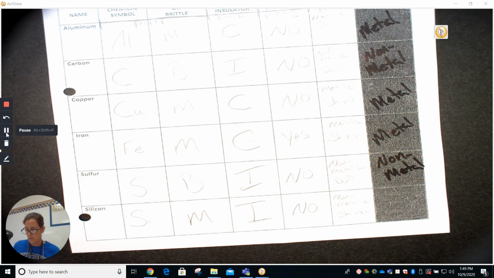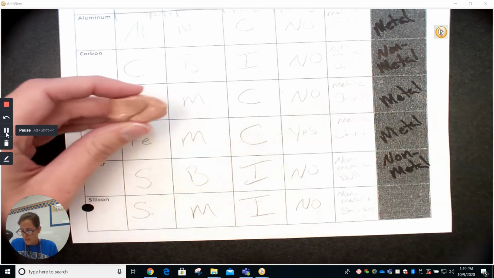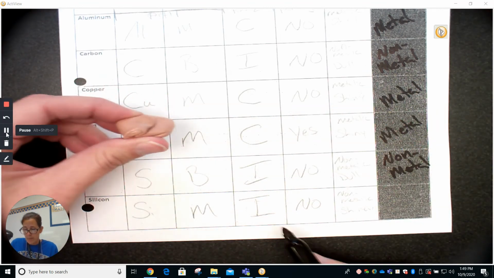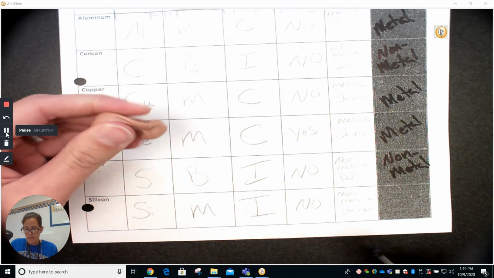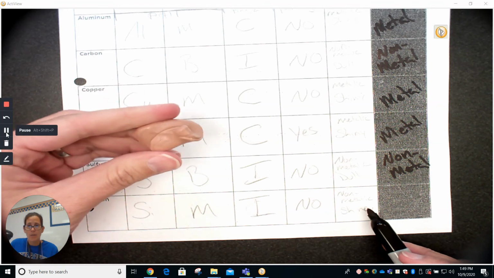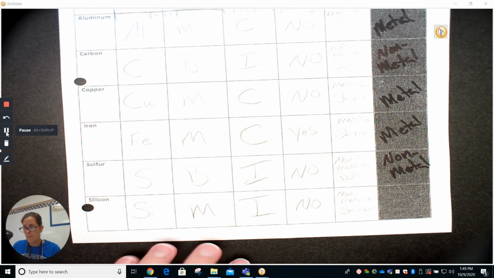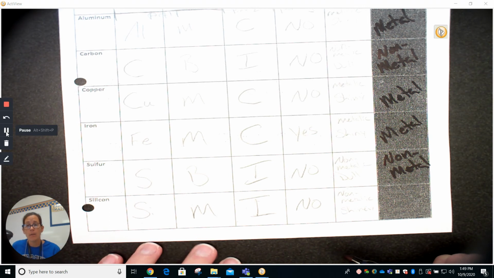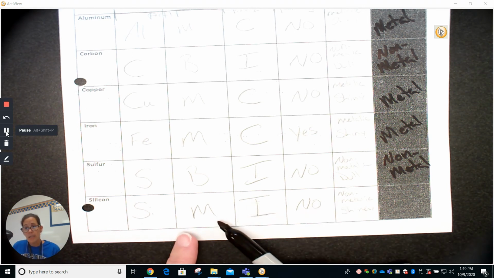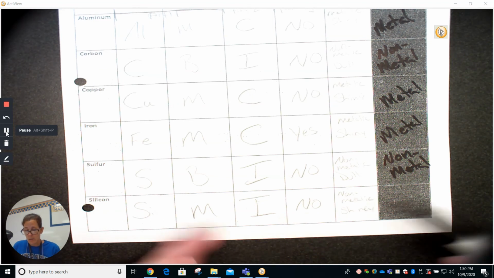Okay, so the silicon, our squishy silicon here, it's very malleable, but it didn't conduct electricity. It's not attracted to a magnet, and it's not metallic, but it is pretty shiny. So what could this one be, this silicon? So the different things that happened here would lead me to think that silicon is a metalloid because it has some characteristics of metal, being malleable, but it also has some characteristics of being a non-metal because it's an insulator. So I'm going to put metalloid over here.